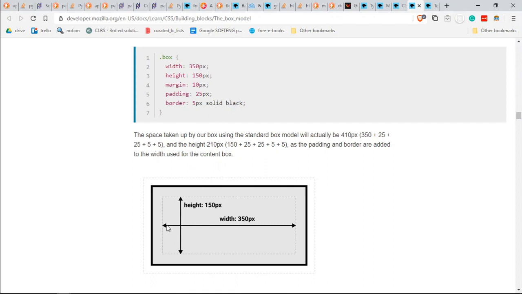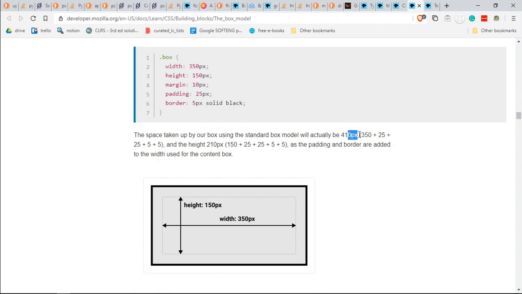This content has a width of 350 pixels and a height of 150 pixels as shown in the picture. If you are going to calculate the size of the whole box itself, you actually have to take into account the padding and the border width. So here you can see they've already done it for us.